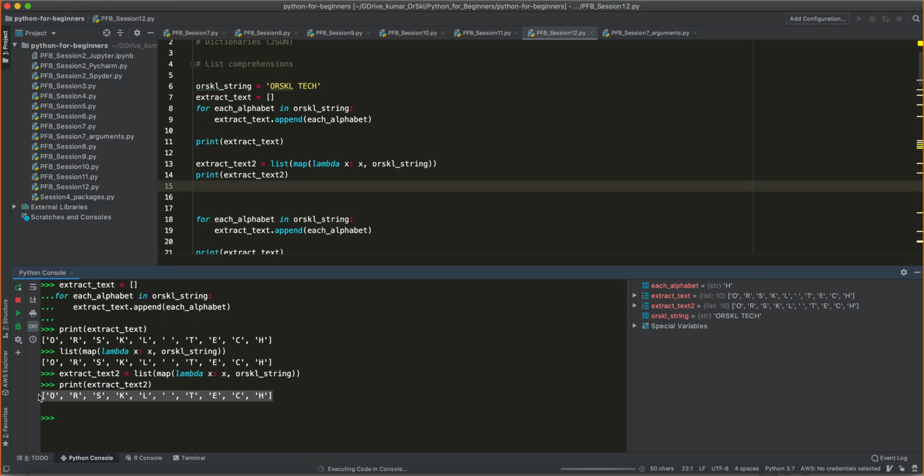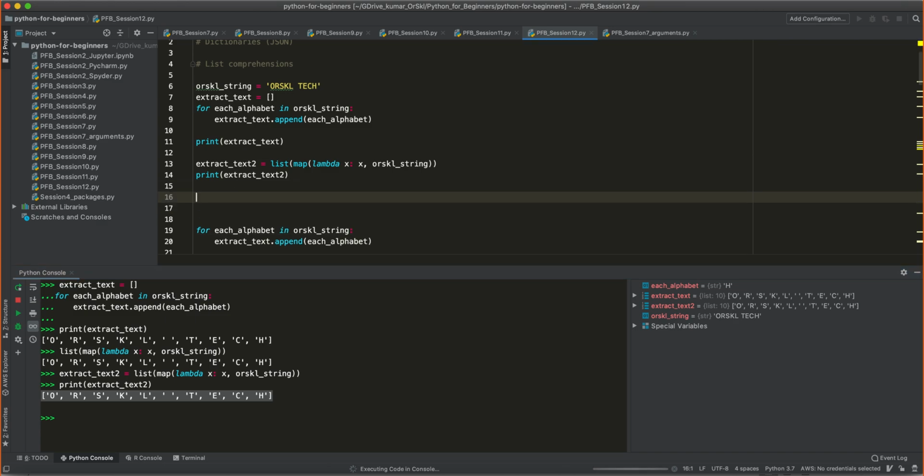Okay. Now, what is list comprehension and where does it actually fit in? Instead of writing a lambda function, then a map, then converting that map into a list and saving it, you can directly write a list comprehension like this. Whatever you write in square braces is a list comprehension. If after the equals sign the first character of a command and the last character are square braces, you have started writing a list comprehension.